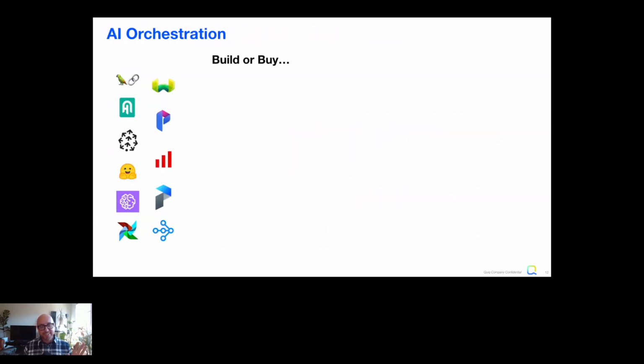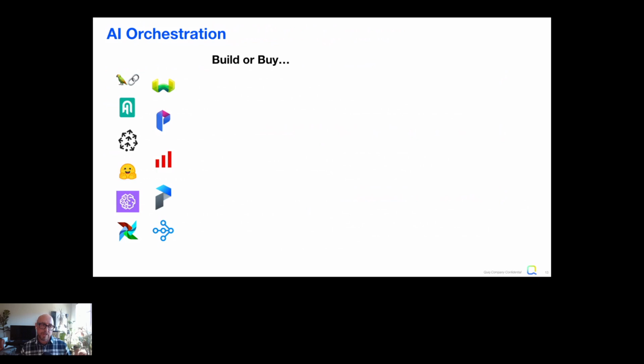All right, AI orchestration. So now we're here to decide how you're going to put this all together. You can pull stuff off the shelf for sure. You can go out there and look at Hugging Face, LangChain, Haystack, vector databases, prompt flow, DAG workflows, all these things. And if you have the IT budget and these are fun problems to solve, yeah, go for it. But also a lot of us just need to get things done.